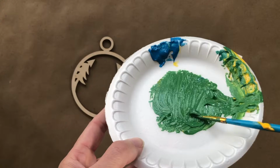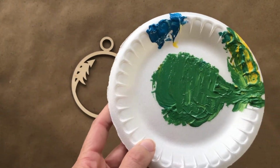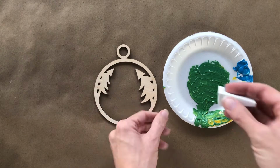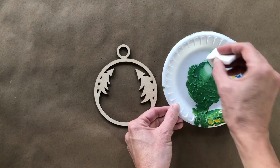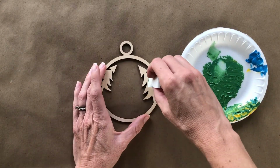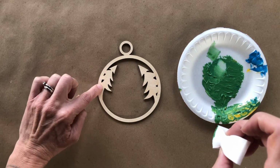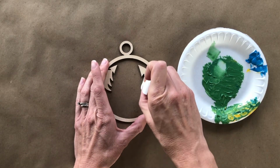Okay, so I'm happy with this shade of green that I have mixed and I'm going to go into my next layer using the exact same method. I'm using the back of my sponge and I'm taking a little bit of paint at a time. I don't want too much at all. I'm going to dab that off and then I'm going to go into here and again, just straight up and down motions. I want to be very careful with these detailed areas that I'm not getting too much paint into those small holes. So again, just straight up and down, a small amount of paint.